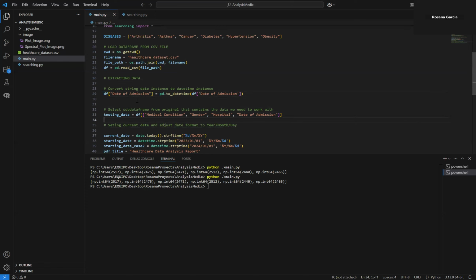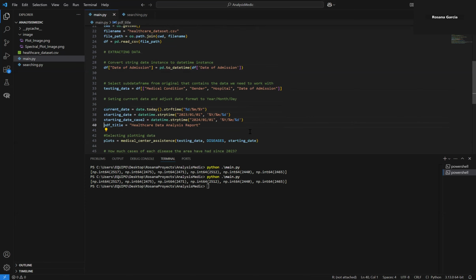So we make this filter here. Of all the columns, we are only going to work with these four: medical condition, gender, hospital, and date of admission. After that, we store the times we are going to work with. These are our starting times. The first one is 2023 and the second one is 2024.